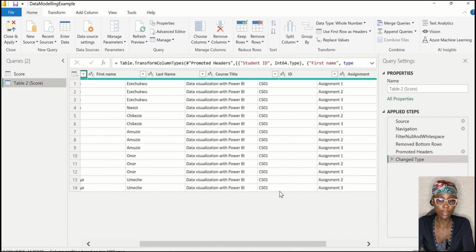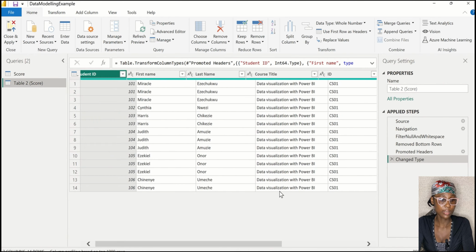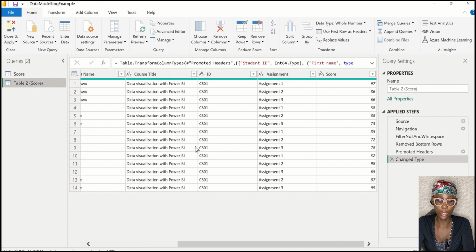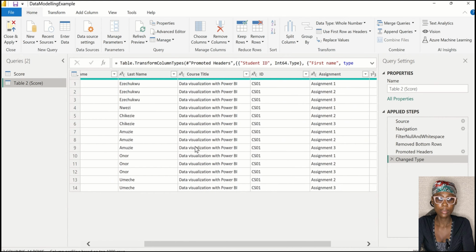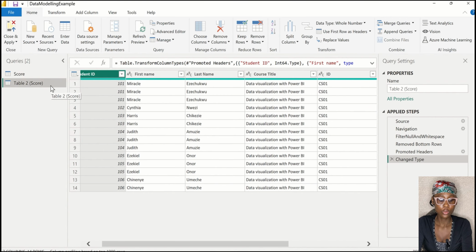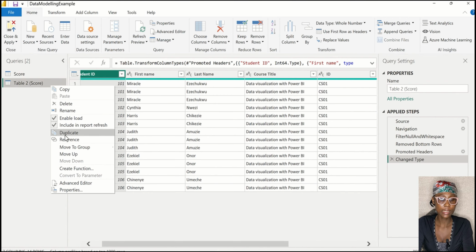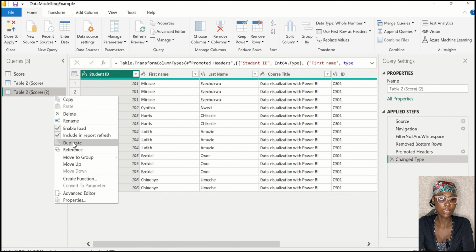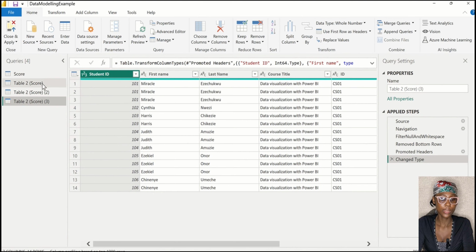Now we have our data in. Our data looks a bit clean. So we will work with this called table and design our data model from scratch. So going back to our conceptual data model, we see that we should have three tables and we define the fields that should be present in the tables. So we are going to first of all duplicate this table into three. So I right click and duplicate and duplicate again.